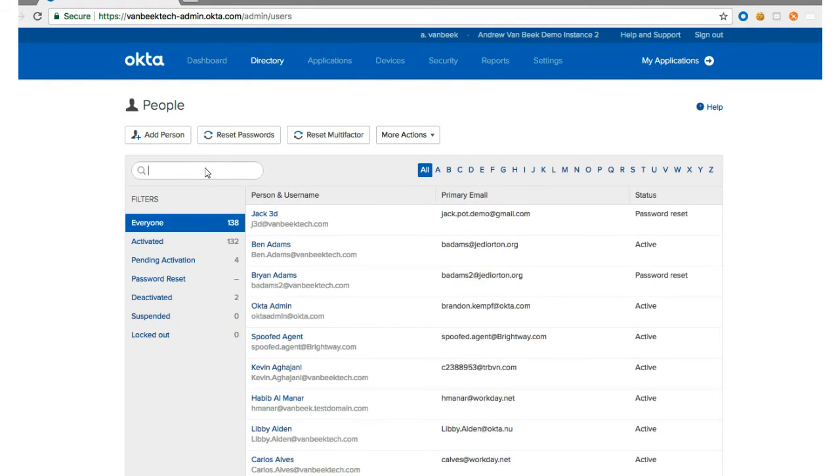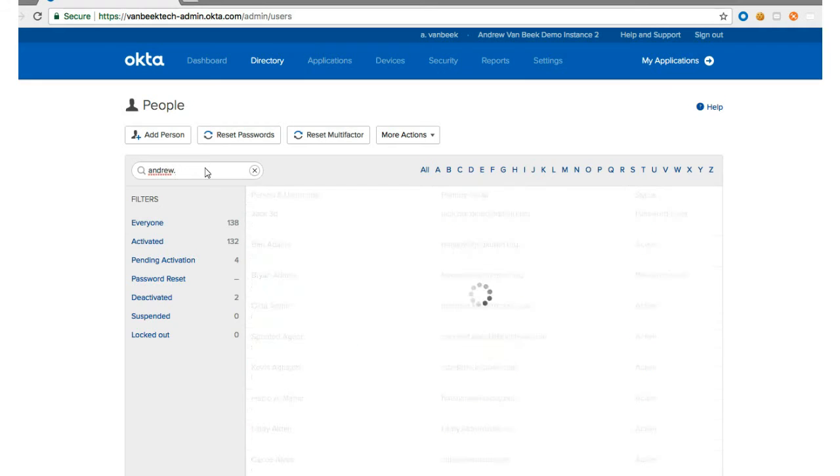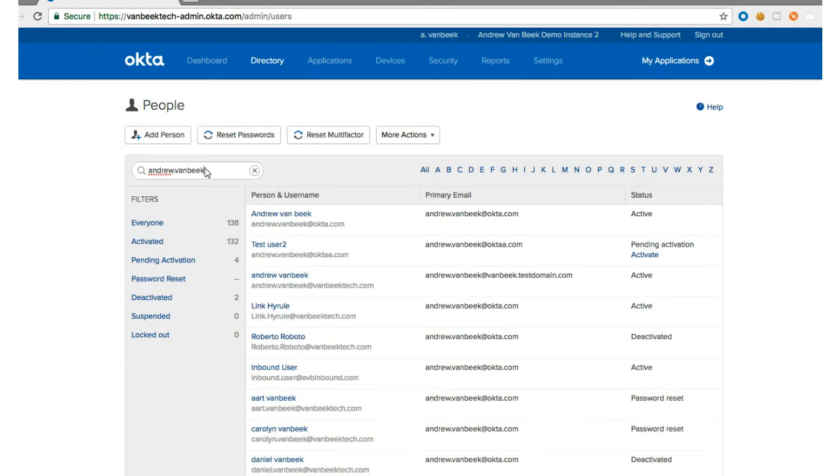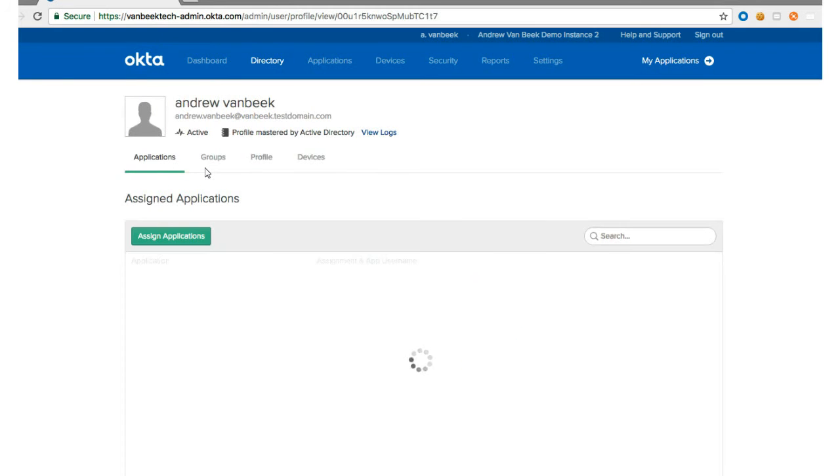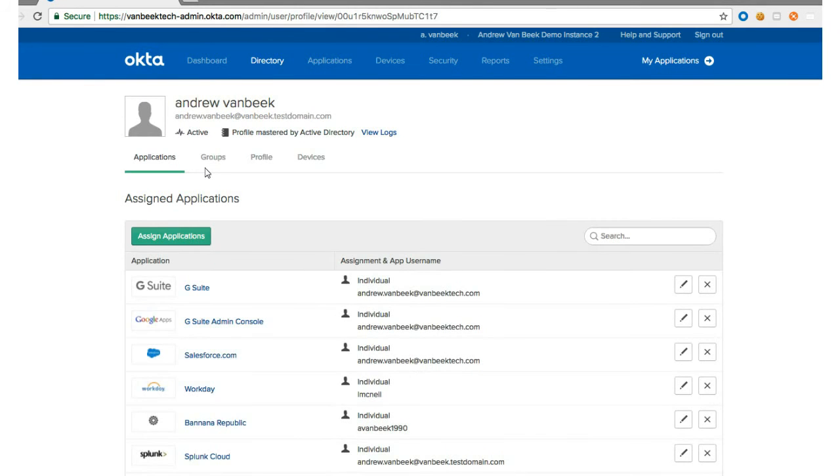And one thing that's critical here is that you can have users that live in Okta. That means you've created them and they don't live in AD. You can have users from multiple Active Directories or LDAP. Or you can even have users directly imported from applications yourself. So, for example, I have a lot of users who came straight from Workday instead of Active Directory. But me, myself, I'm actually a user that lives in AD. You can tell this by my profile is actually mastered by Active Directory.